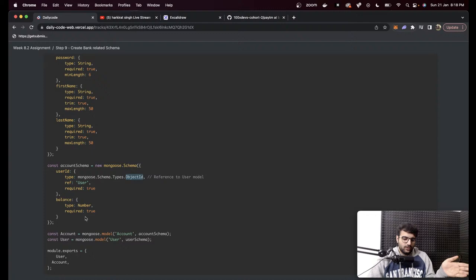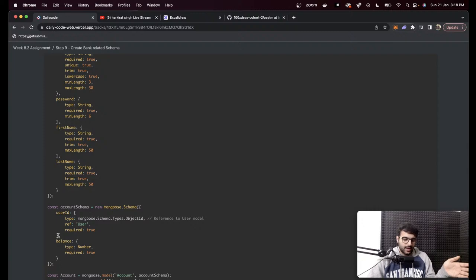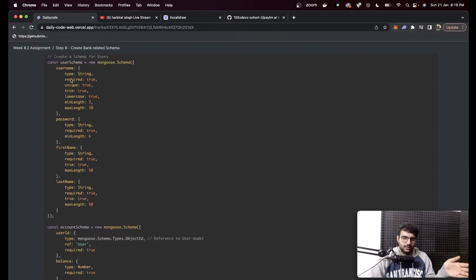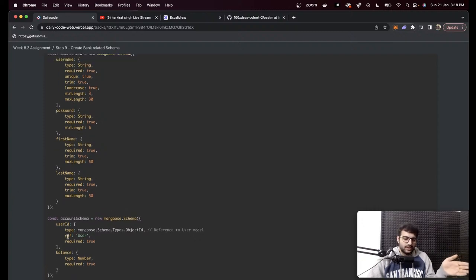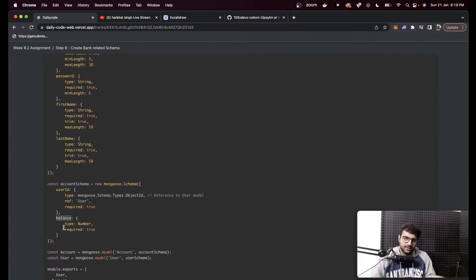So if you want to reference the users table, what happens if I add this? It ensures I cannot put anything in this accounts table that does not have a corresponding user here. Only if a user with a certain ID exists will I be able to put something in the accounts schema, which will store the balance of this user. Of course, this will be 0 immediately.